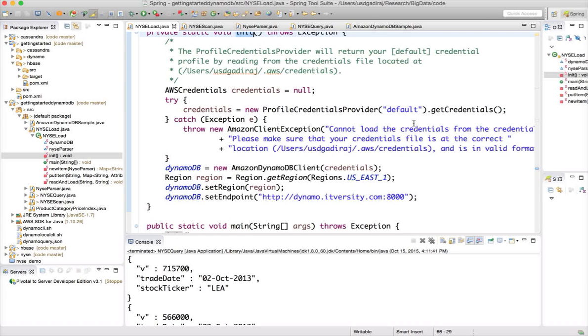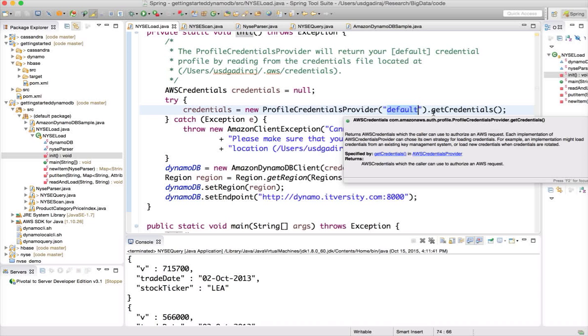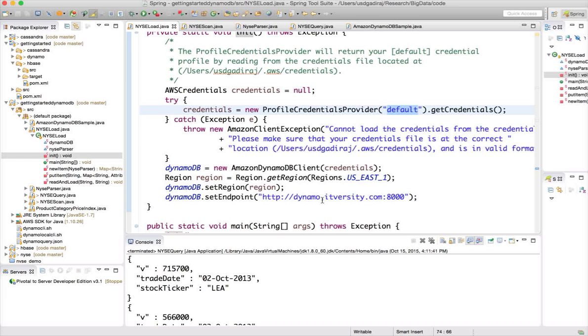They will be saved under the .aws directory by default in the home directory. When you pass the default profile credentials provider, it will go to that location, get that file, get the access key and secret key, and when you run the program, it will use those details to authenticate with AWS, whether you are using endpoints or not. So I think it is mandatory.